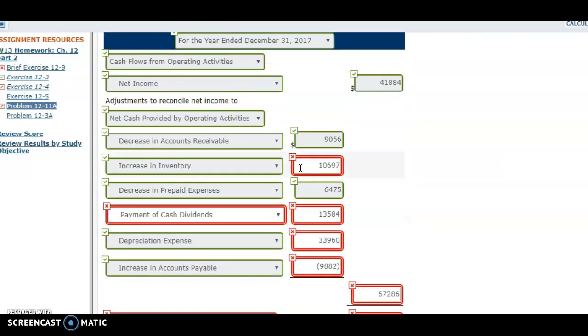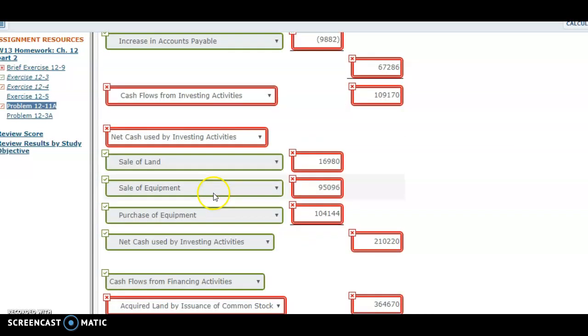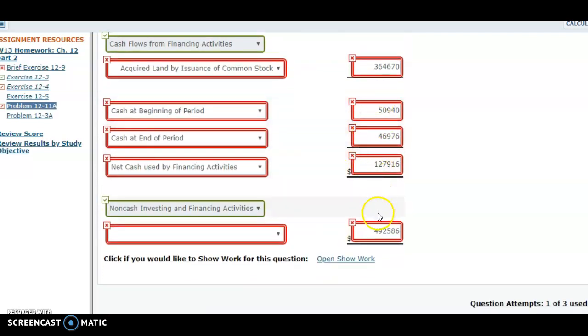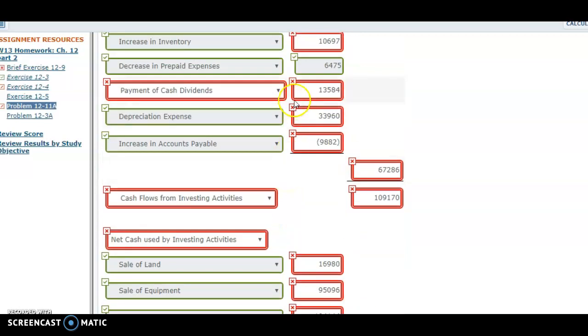So here I am back, and I have gone through as much as I could. As you can see, I changed the land and moved it down here, and found that it is correct down there. However, I've messed up a lot of the amounts, and I could not figure out what to put for this last one. Anyway, I just wanted to show you that I'm just like you. I'm just working to do the best that I can.